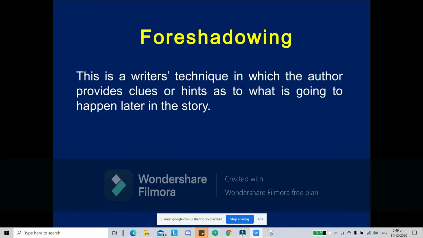Next is conflict. Of course, a great story or an adventure doesn't kick off if it doesn't have any conflict in it. So the conflict is a struggle between two forces in the story. It could be either a conflict between the character and a force of nature, or the character against another person, like the protagonist and antagonist, or the character with himself. He has a conflict with his own ideas, especially if he has schizophrenia.